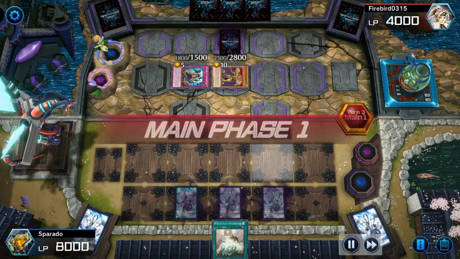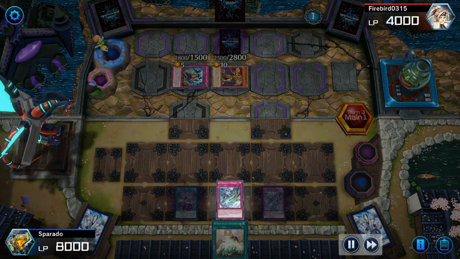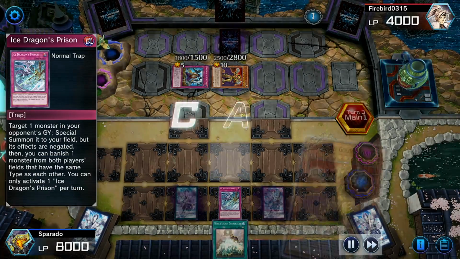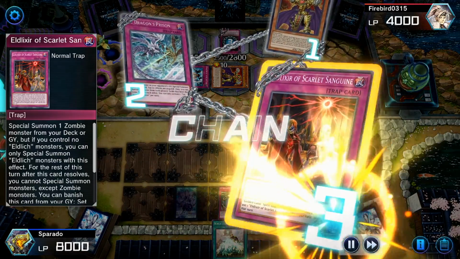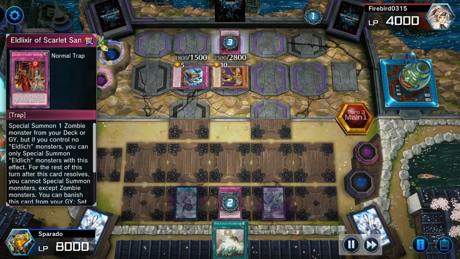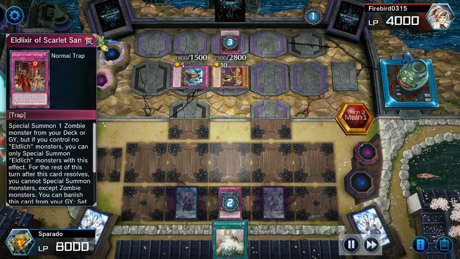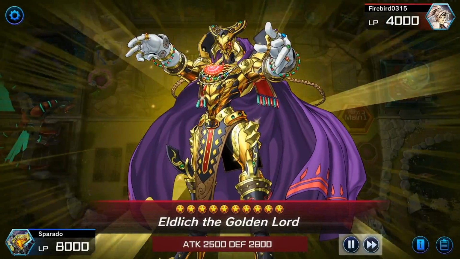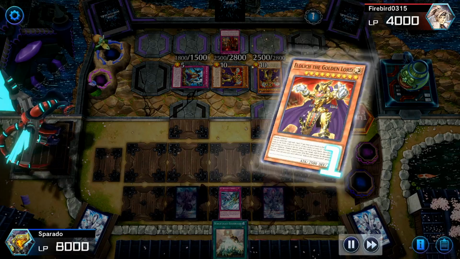It's now his turn. He's going to start off by sending with a Golden Lord. I'm going to chain with the Ice Dragon's Prison. He targeted, trying to get rid of these Golden Lords from the field, but he's going to chain onto it with Scarlet Sanguine, which is a really good play on his end, because that's going to special summon his Golden Lord before I can target it in the grave, so there's nothing for me to steal. He's going to special summon Golden Lord, and I lose target with IDP.